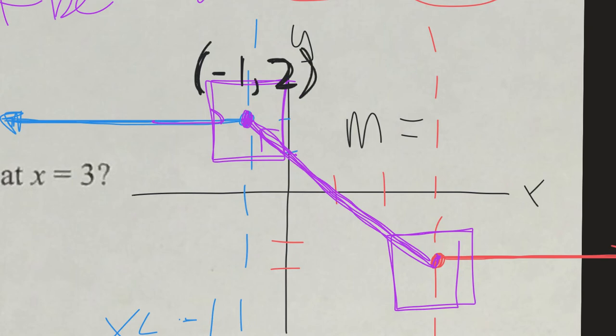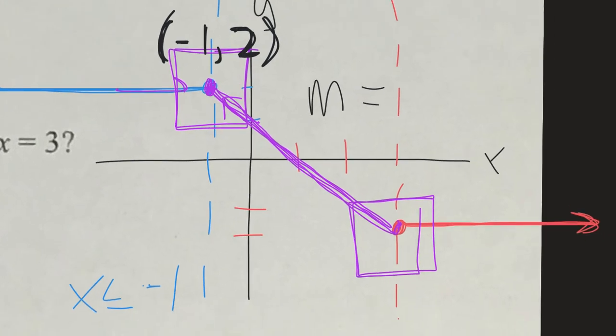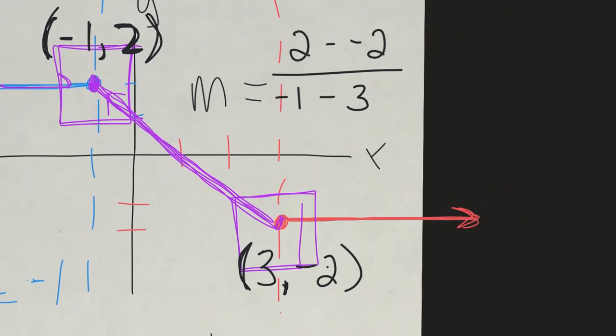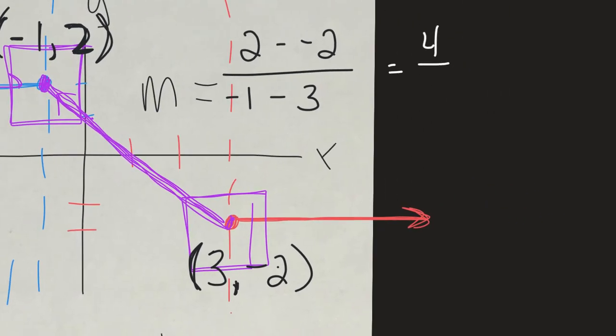If we have two coordinates, you can find the equation of a line. And the coordinates over here on our red side are 3, +3 and -2. So with these coordinates, we can now find the slope by doing y minus y, 2 minus -2 over x minus x, -1 minus 3. Okay, and if we continue with this, 2 minus -2 equals +4 over -4, our graph has a slope of -1. 4 over -4 is a slope of -1.